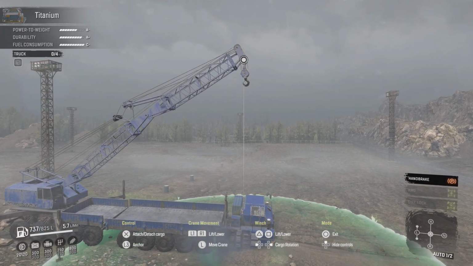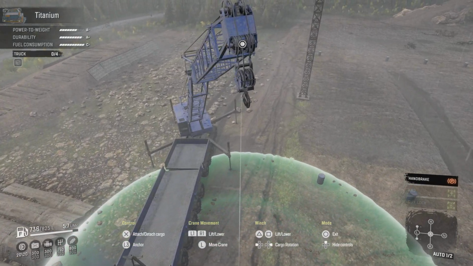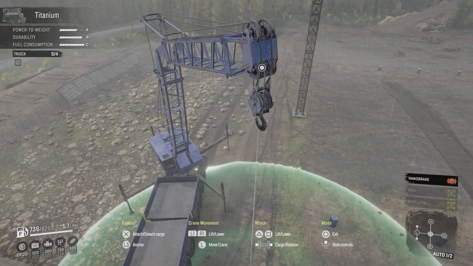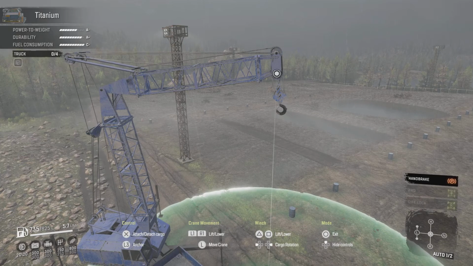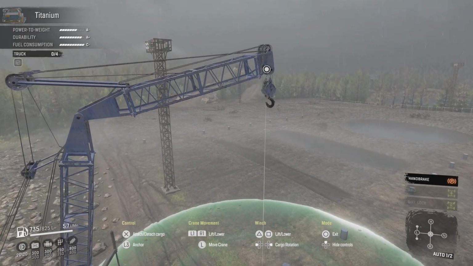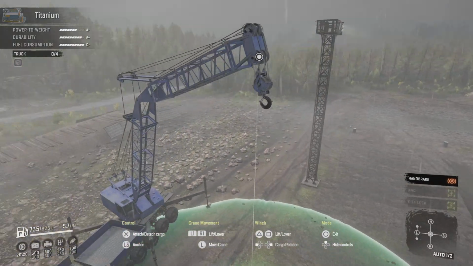But this, I could see me using this as a sort of heavy rescue, especially if you've got any vehicles that have disappeared off a cliff or something and you need a decent crane to pull it out. Oh, it does bend down like that as well. I'm going to give this a go later, I think. Go and do a little bit of recovering with it and see how we get on.